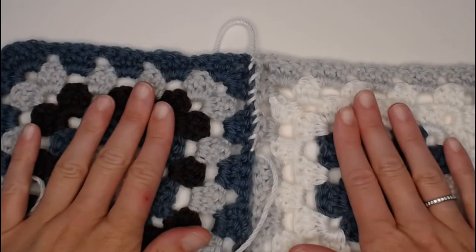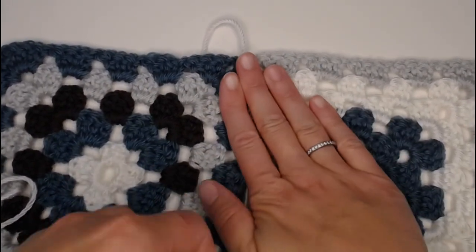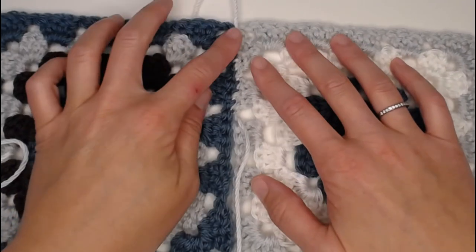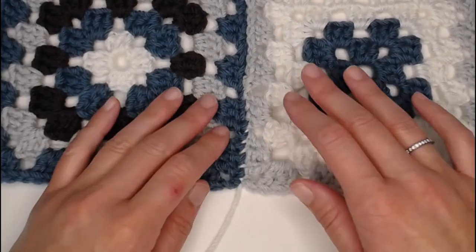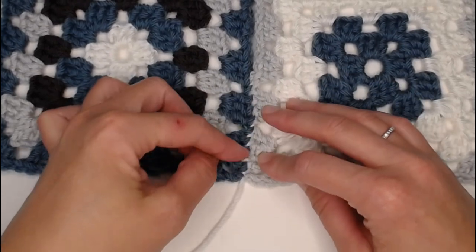Okay. So, this is the wrong side. This is the back of the work. This is how the back of the work will look. I'm pulling my yarn tighter. So this is what the join will look like on the back of the work. And this is what the join will look like on the front of the work. You can see the yarn, the join.